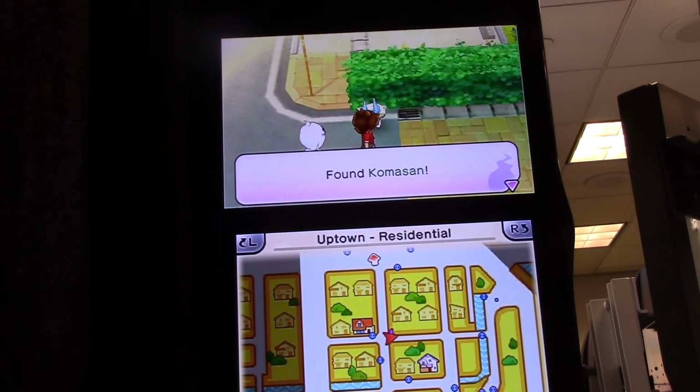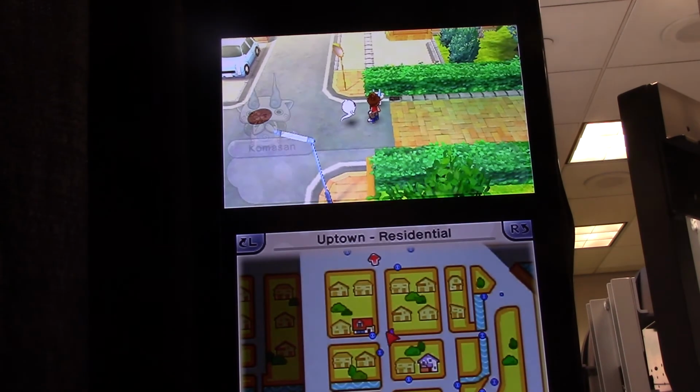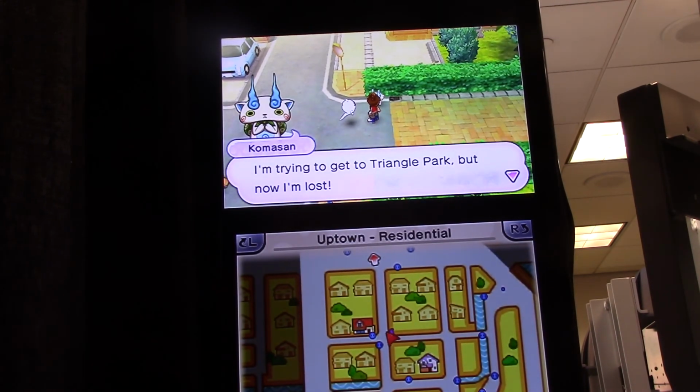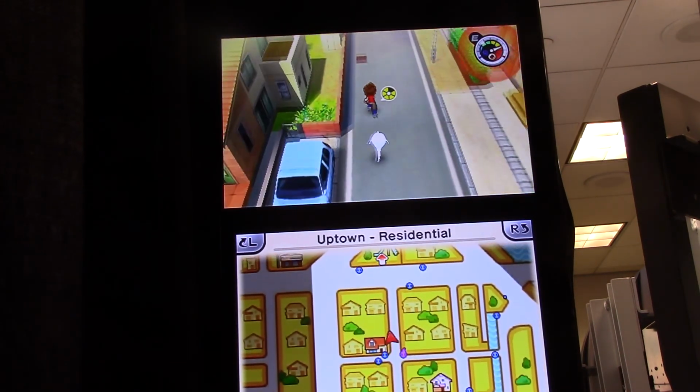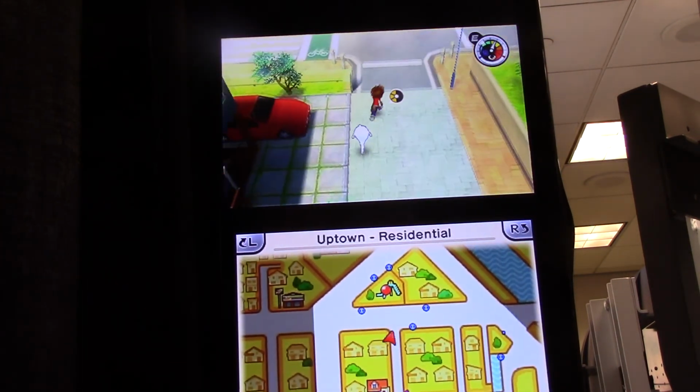Found Komasan. We can talk to him. I'm trying to get to Triangle Park, but now I'm lost. It must be north of here. Oh, my swirls. So let's see. So they're going to go to the park.